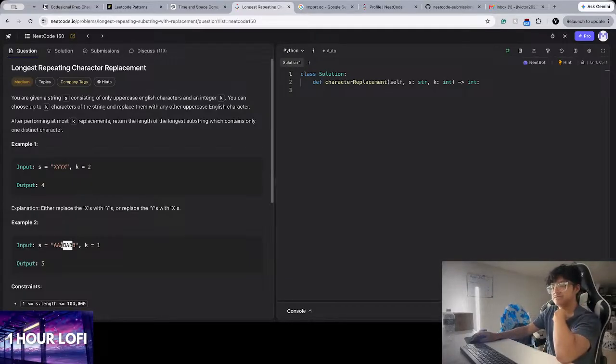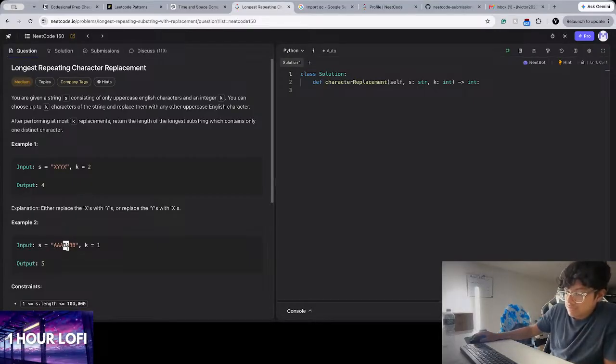Once we reach this B, we will continue from here and start counting up, 1, and then I don't think we have to restart the right pointer. We could just keep going from here, and then boom, we see that we could pass this gap using that 1 k.